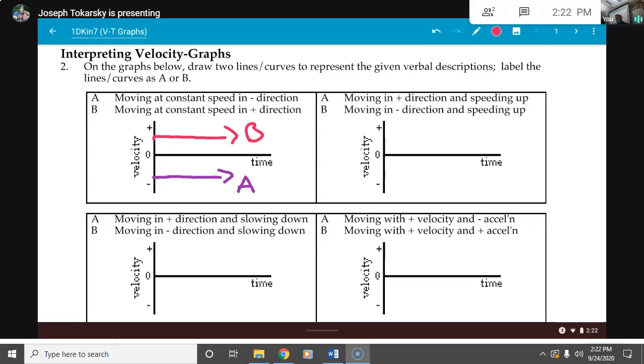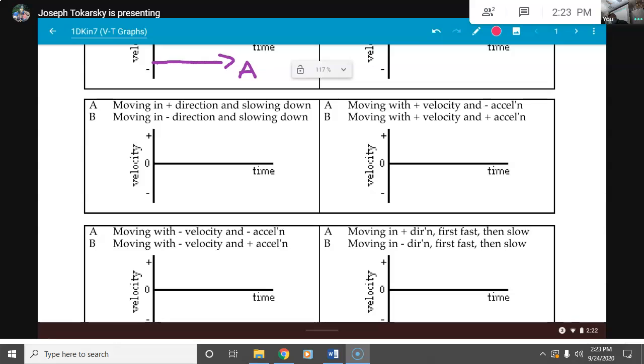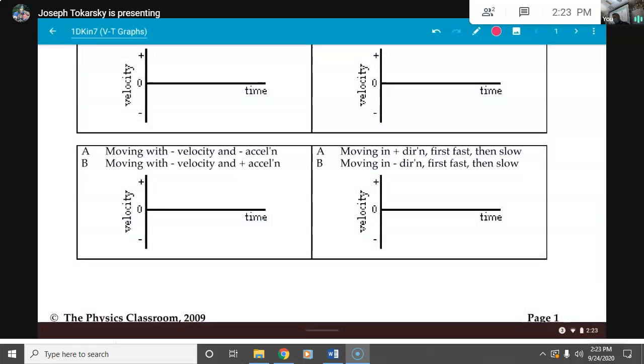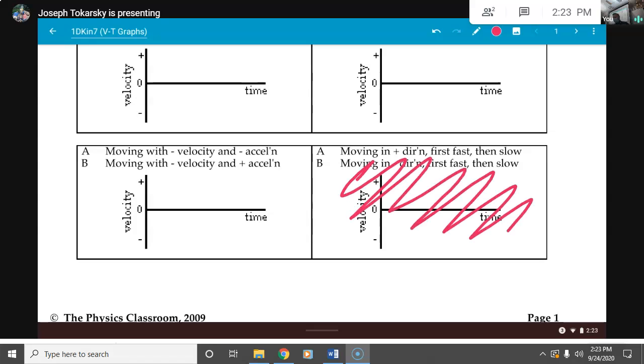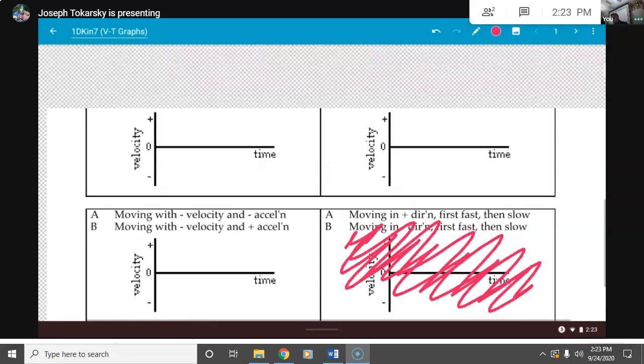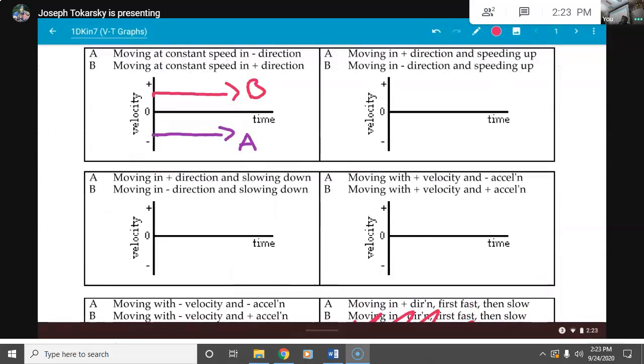All right, the next two boxes say the words speeding up and slowing down, and the couple boxes after that basically mean that in the way we've learned before in the past. Oh, one thing just looking at it now, I totally forgot to tell you guys. The final box in the bottom right, I don't like the directions. I think there's something unclear about it. So just cross out that box. Even if you did put something in it, there's an issue with that one. So I don't want to confuse you guys. So we're just going to skip it, okay?